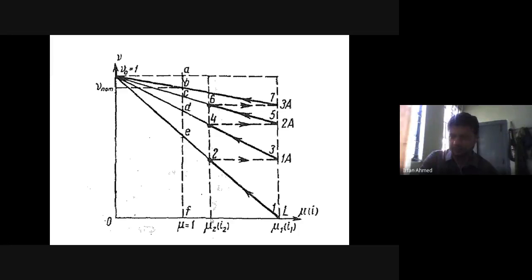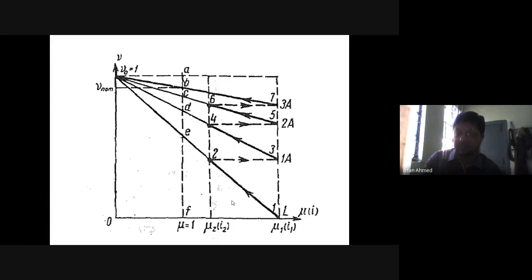That is what I'm saying. You assume the value, either 10% or 20%. You are not calculating it. This is a design problem. There are 2 types of problems: one is analysis, another is design. In analysis, you are given the values of RH1, RH2, RH3, and you find the values of mu1 and mu2. So that is an analysis problem.